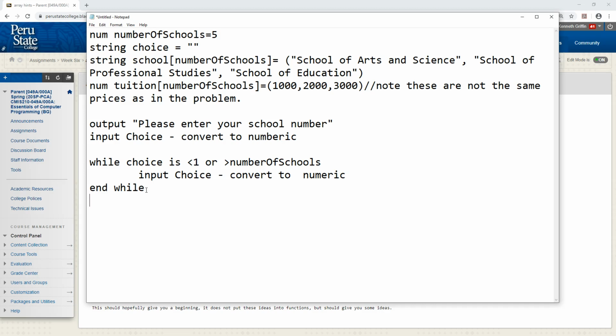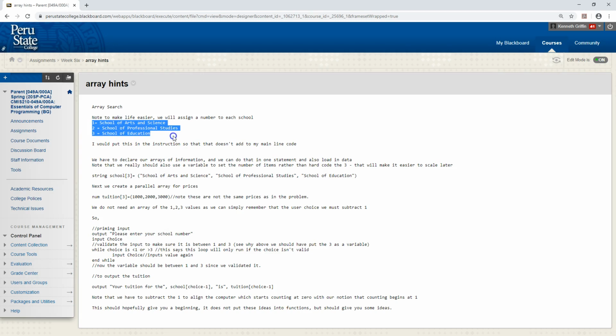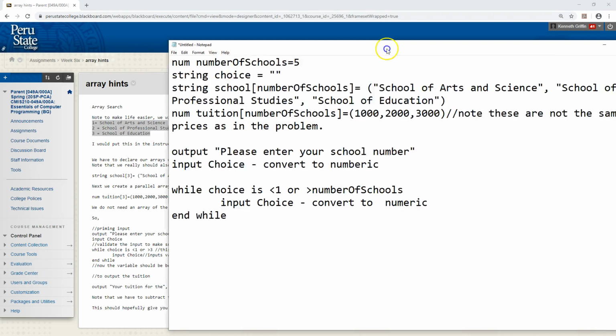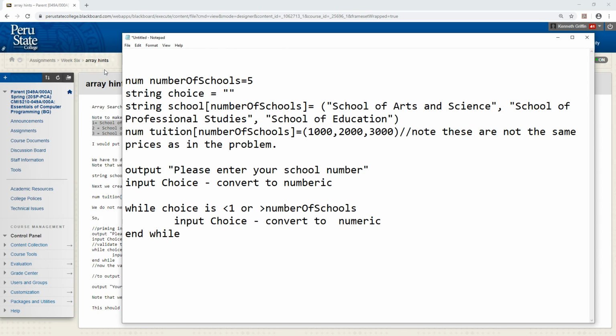So we need to display what those schools are. So we need some instructions for them. So over here, I thought I had actually put that in there as an instructions. Here, I'm just going to copy this so I don't have to rewrite it all. I'm going to make my first module. And notice here I'm going to start at the beginning. I'm going to put my start in, and I'm going to put a stop down here, just to tell me that that's my mainline program.